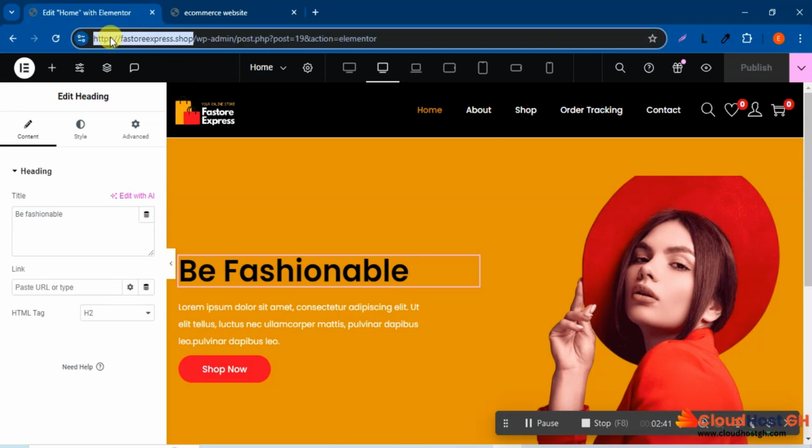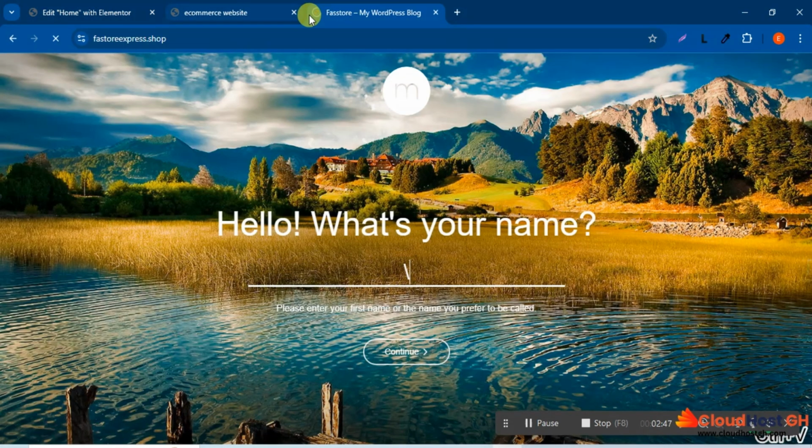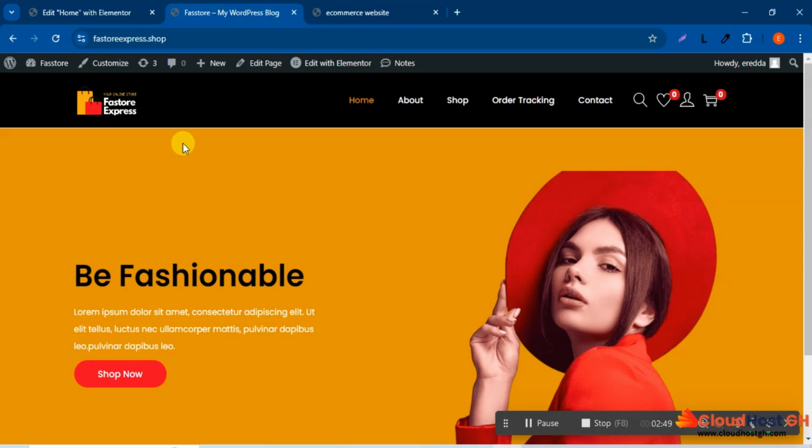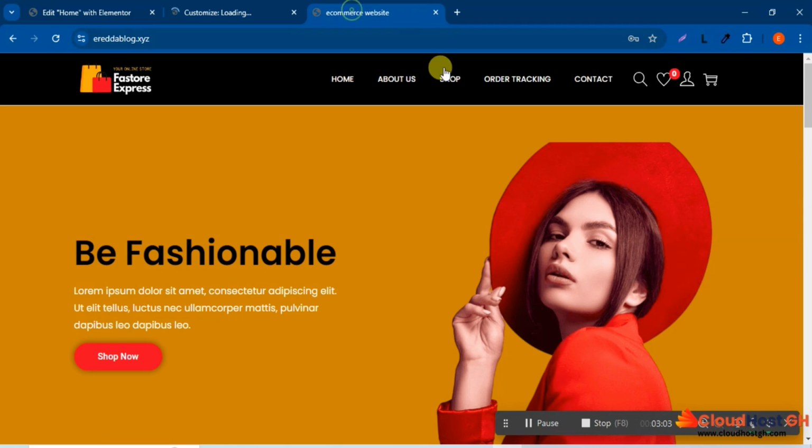Let me open it here. First, let me go to the new tab. I'll go to Customize. If you do remember, we went to Customize and added additional CSS. I taught you how to use the CSS to change the menu colors, and also the manual way of doing it.